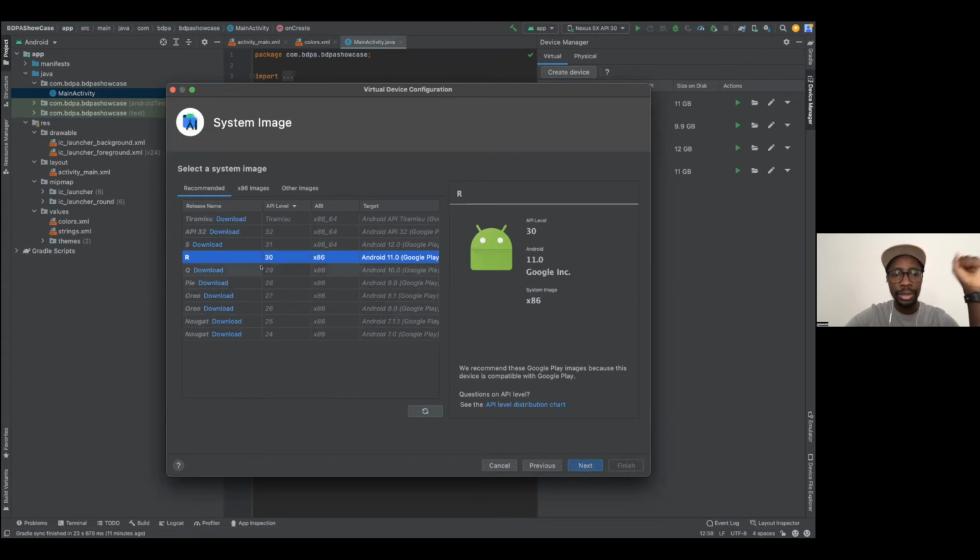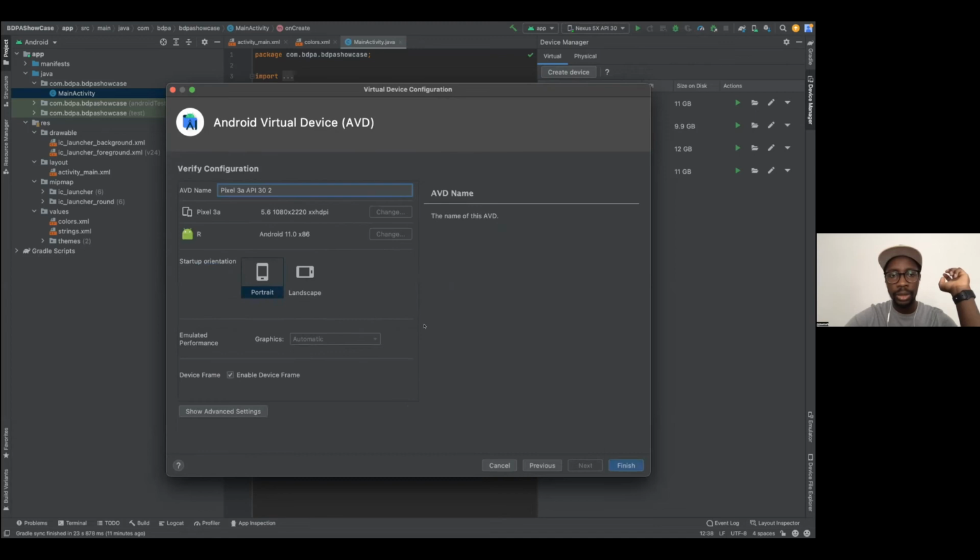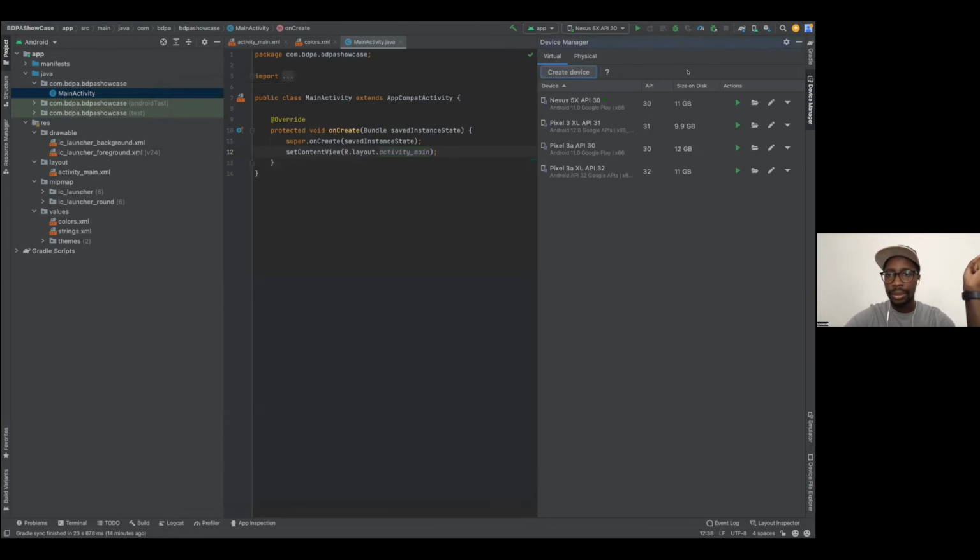So you'll select your emulator device, then you'll select your system image or Android version. So right now, version 30 is selected. Then you hit next. I usually leave these settings as default, and then just hit finish, and it'll create that device for us. Down here, it has enable device frame checked. So if you wanted to see what the face of the phone looks like for whatever reason, you can leave that as default. Or if you just wanted the shape of the phone, you can uncheck this. So I'll hit cancel.